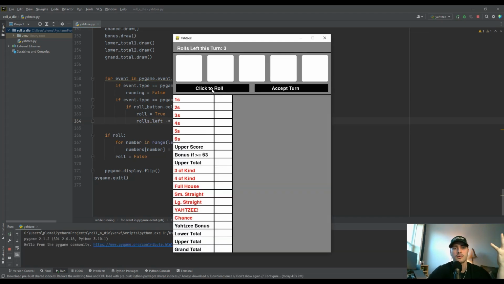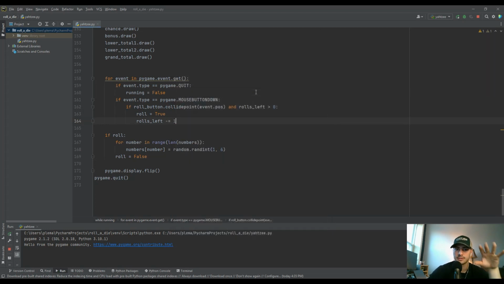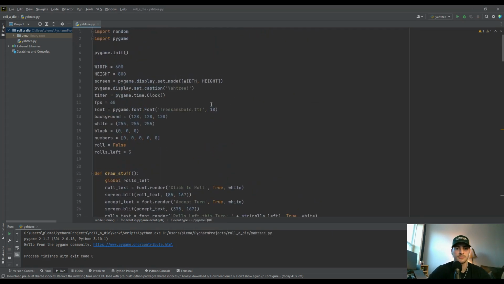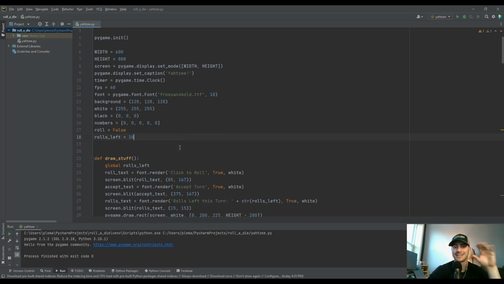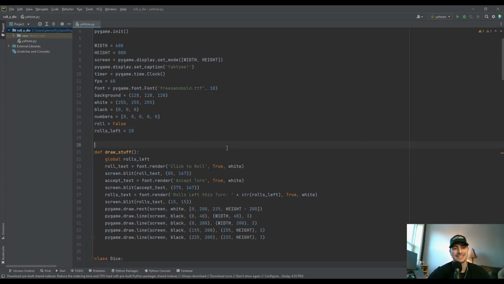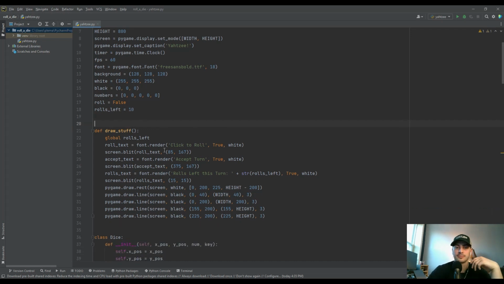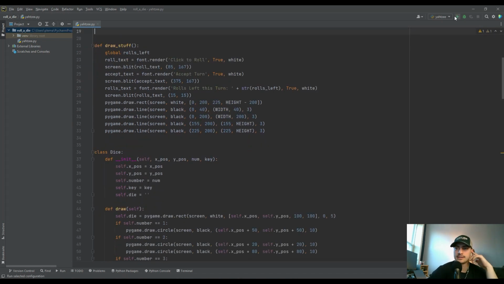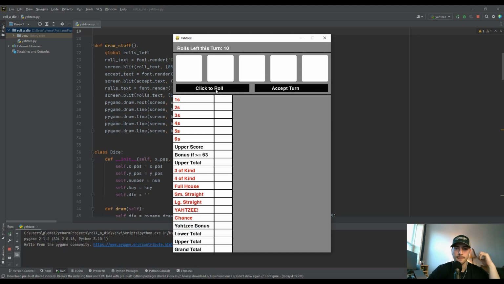And so now click to roll, click to roll, click to roll, and then I can only roll 3 times. So that's awesome. For testing, only being able to roll 3 times when I boot up is going to get old fast. So I'm going to make it a 10, but then once the game is fully ready to play, we'll get back to 3. Okay, so there we go. I got 10 rolls every time we start up.